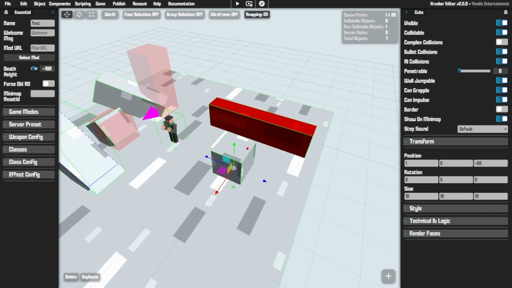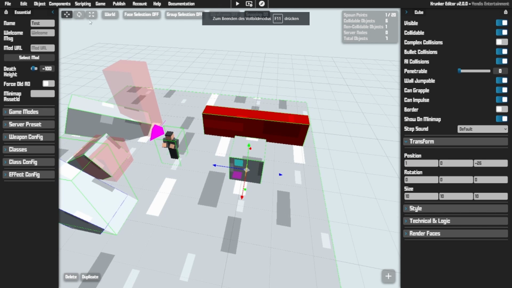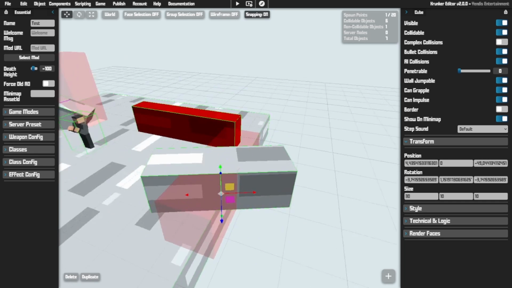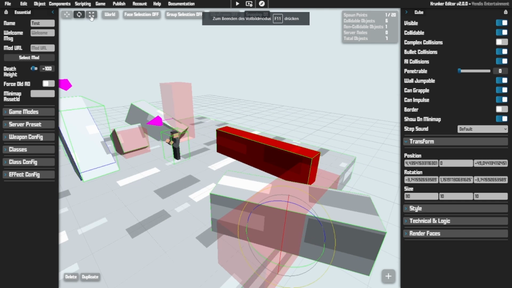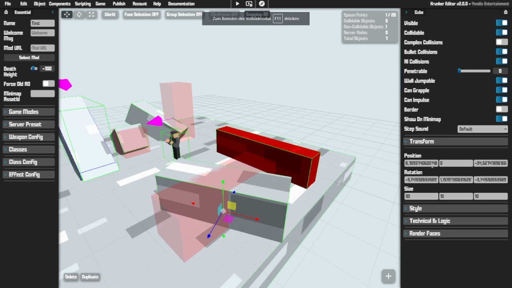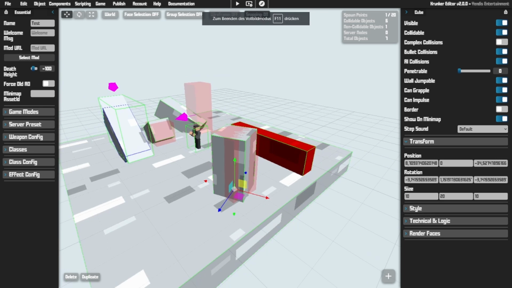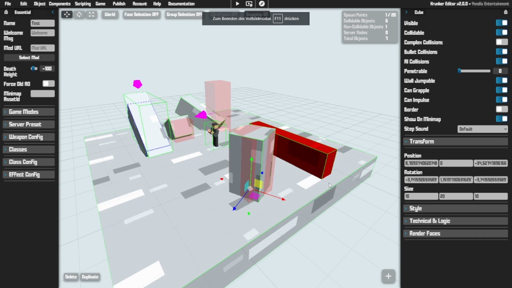Coming over to transform. This here is the exact same thing like on top. Like you can here rotate, you can change its position, you can rescale it. I usually use the top three things here, but if you want something precise like size, you want to resize it to 10 and then 20 and stuff like that, then I would recommend this. With rotating it's a little bit weird.